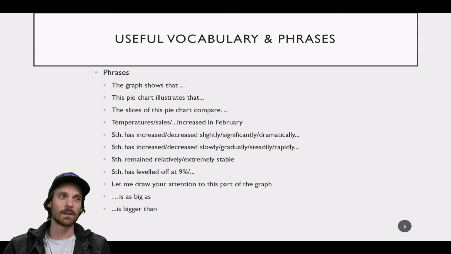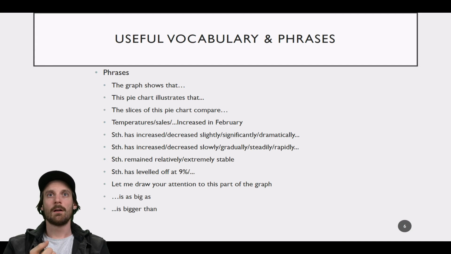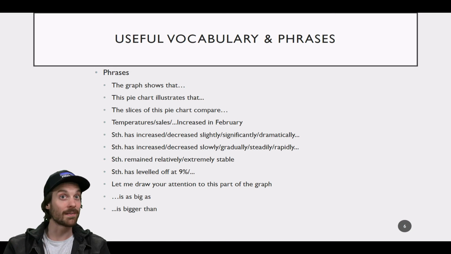If you want to talk about another graph or another part of a graph, or a different slice of the pie chart or a different column of the table, you can just use the phrase: let me draw your attention to this part of the graph, to this part of the pie chart. What else do we use? Comparison, of course. Something is as big as, or something is bigger than something.